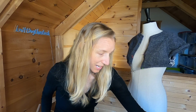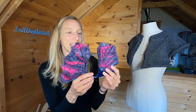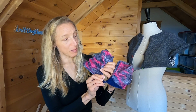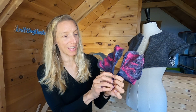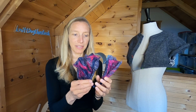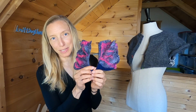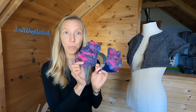So anyway, he got into it because he was helping me with those. And so he wanted to make his own dragon, and he's going to make a dragon with tiny wings. So these are his wings. We made these just the other night. He hasn't trimmed them up yet. He wants to trim the outside here. And we just made these with wool that I had in my stash. I love the way these turned out. So they have a little bit of silk blended onto the front part for an embellishment, and they have the same kind of armature, but just a lot smaller. So they're still collapsible. They can still do all the things that the bigger wings can do, but they're just a little version of them. And so he's going to make a full-size dragon with little mini wings, which is so adorable. So yeah, we've been working on wet felting and armatures and all that stuff.